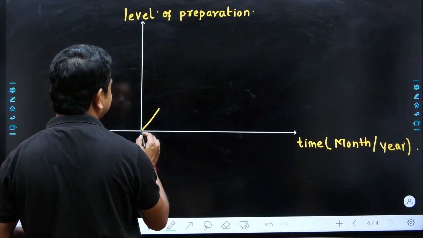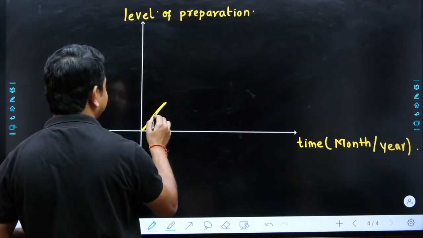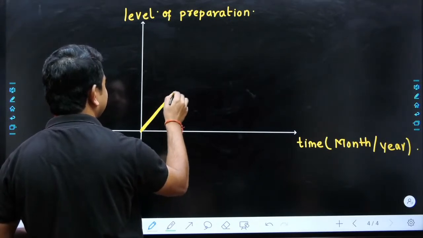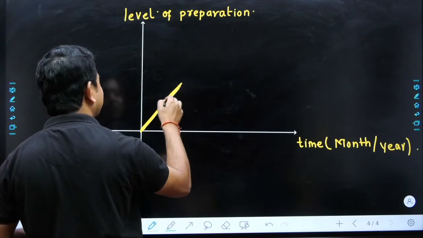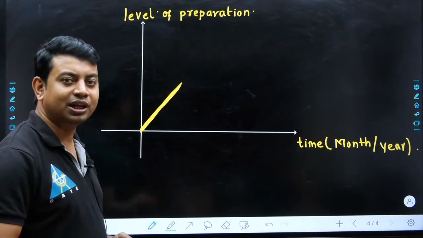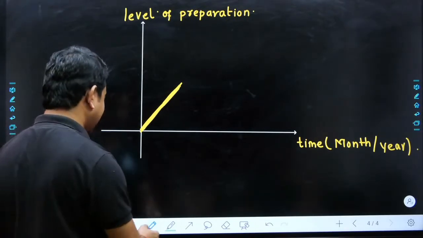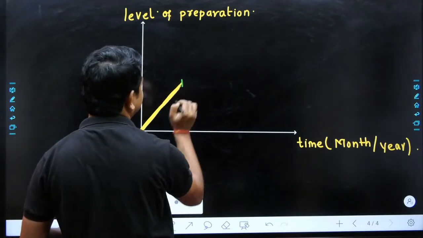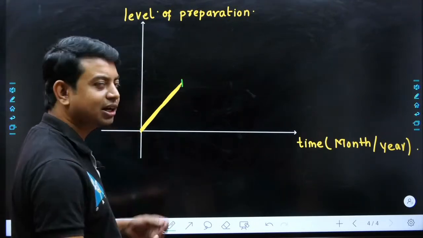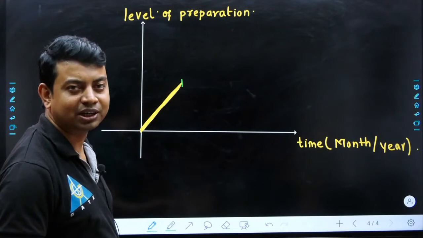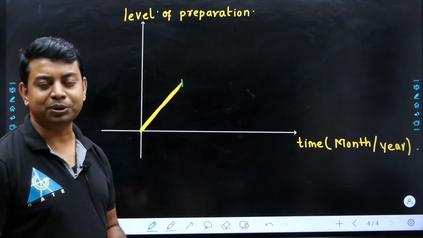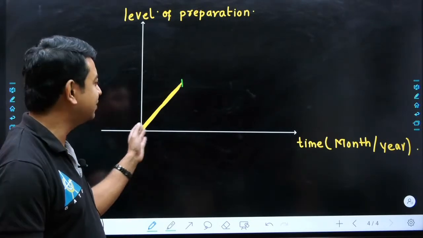As the time goes, your preparation level is also increasing, and you are fully confident that every concept you are studying, you are getting. This is a linear graph; your preparation level and time increase simultaneously. Then after some time, your faculty leaves you, and you are not able to prepare, because the faculty has finished the subject and you stop studying, so your preparation does not go that way as seen earlier.